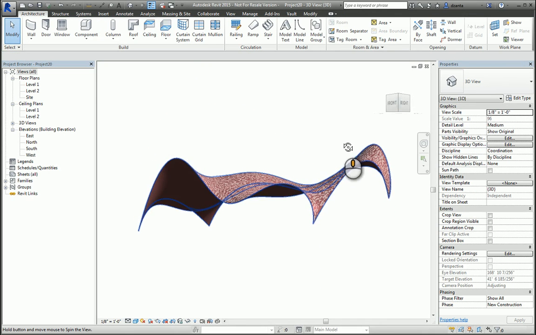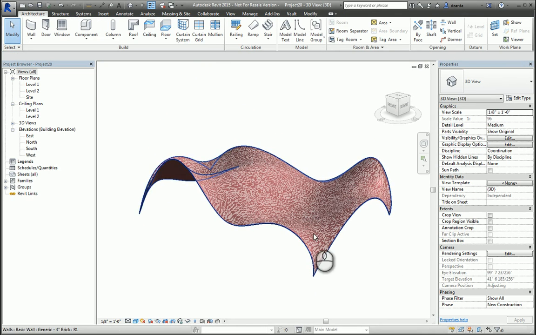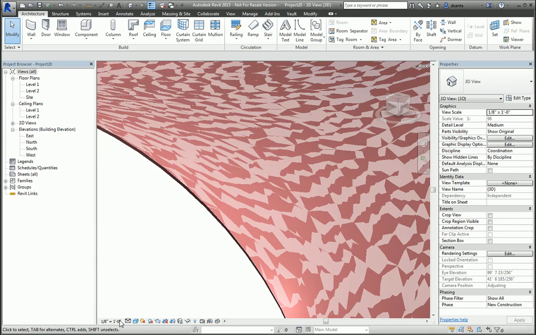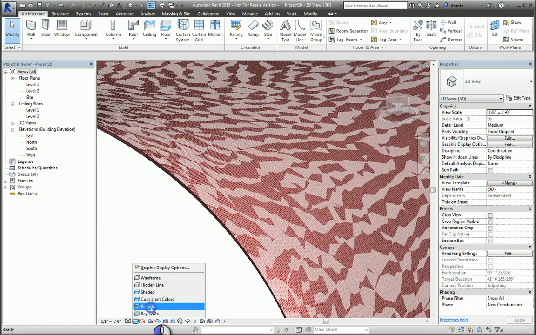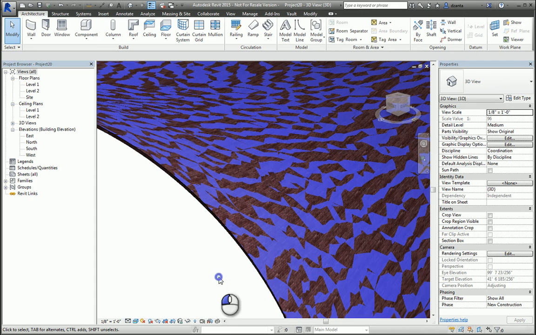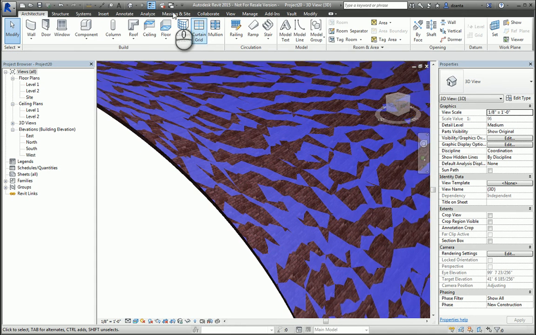If we zoom in, we can see what it looks like. We switch to realistic, we can start to see what it looks like, and if necessary we can take the massing object and not show our mass object.